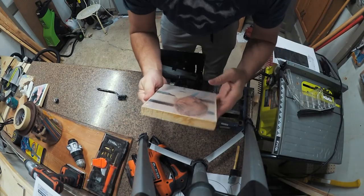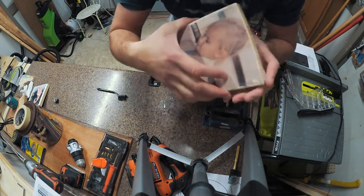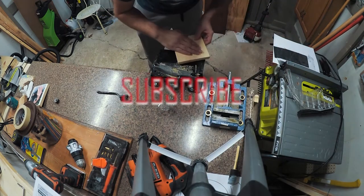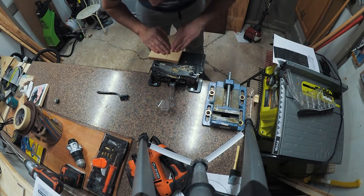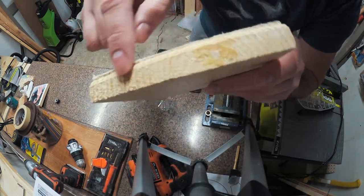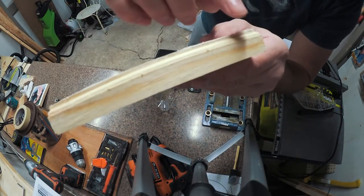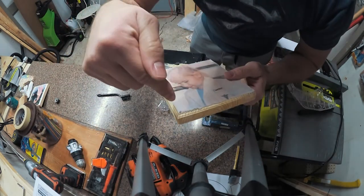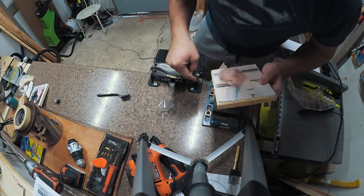All right, so now I'm going to use my Dremel router table and try to add edges on this one. So let's try that. If you can see here, we got these little edges. It looks pretty nice, I think. They're not as big as I thought they would be, but it's still much better than whatever it was before. And if you want to check out the video on the Dremel router table, there's a link down below.